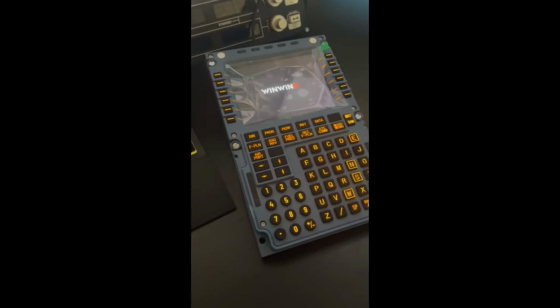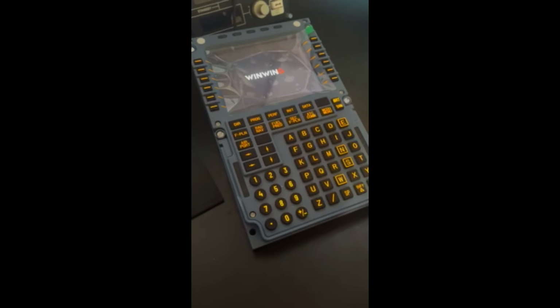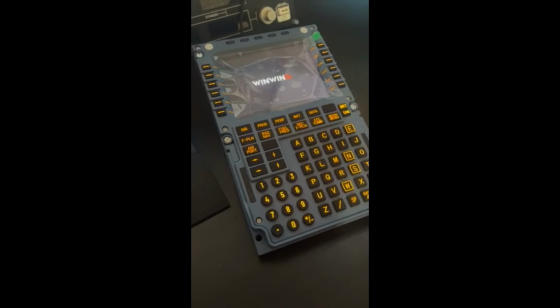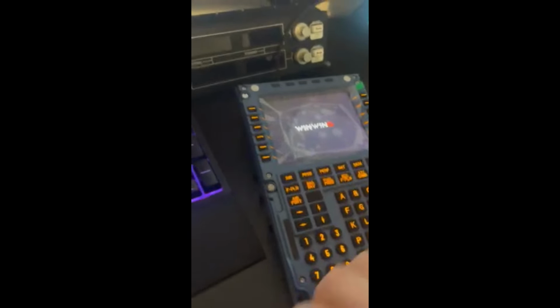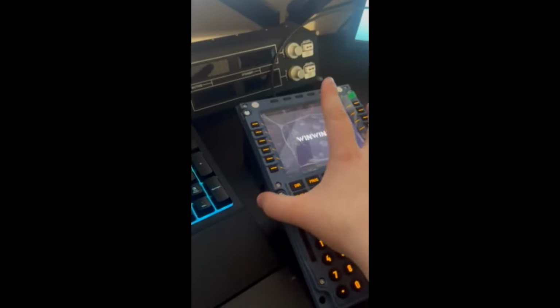So then guys, welcome back to part 2 of this MCDU by Winwing tutorial. We've plugged the device in and we've also installed the mounting brackets. As you can see, we've got the 4 screws located up in the corners. These have some like little plastic inserts, as you can see here, and then some big screws that go through with a bolt. So let me just turn it over.